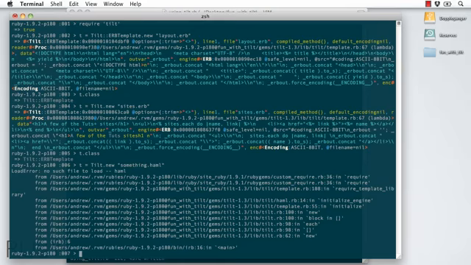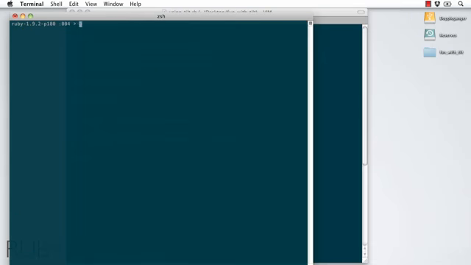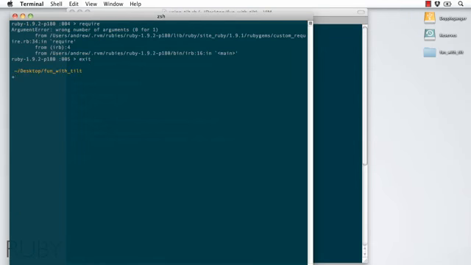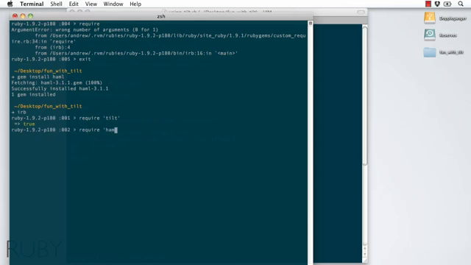If we do t equals Tilt.new something.haml, we get: no such file to load. I wonder if I have to have the haml gem installed. Let's try that. No, let's hop back into IRB, require tilt, require haml, Tilt.new something.haml.